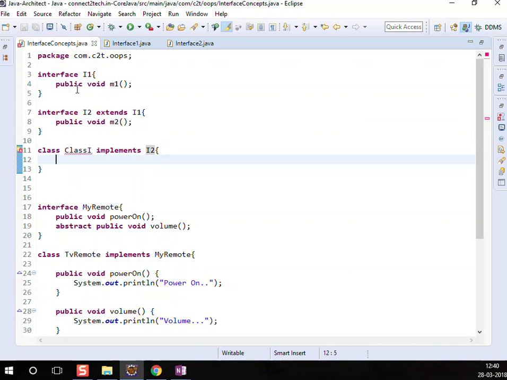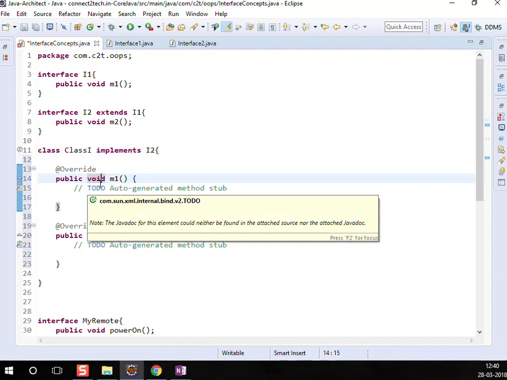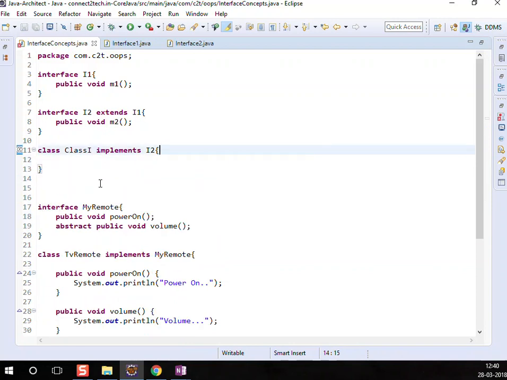Because M1 has come into I2 by the extends keyword. This class is implementing I2, and I2 contains M1 and M2, and therefore you have to add the unimplemented methods here, or make the class abstract. If I don't add this, then what should I do? Yes, we have to make the class an abstract class, right? So this is how this concept works.